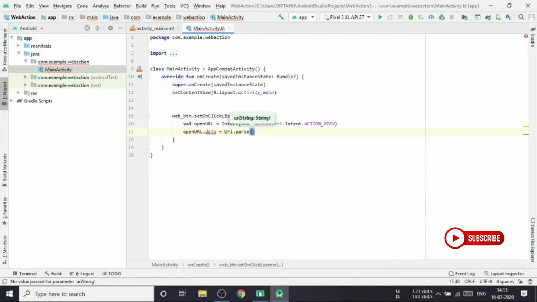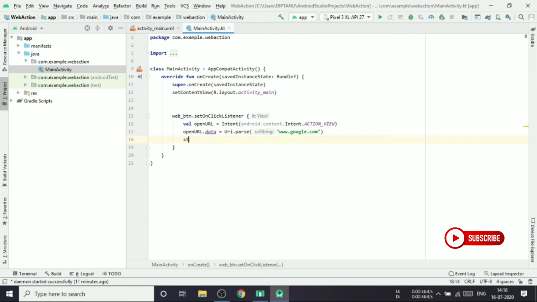So inside parse, what will be our inside parse? Inside parse it will be our website link. So you may simply click google.com, or sorry, it should be inside inverted commas. So inside double inverted commas you will type www.google.com. I guess it will be enough, it will automatically go to google.com. And next we need to give enter, and we'll say start.